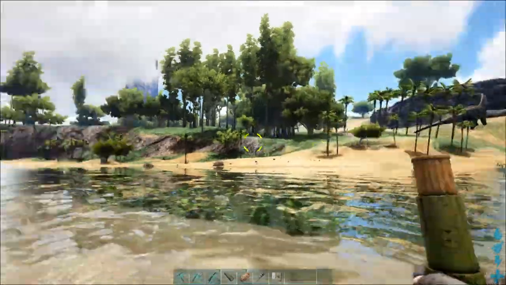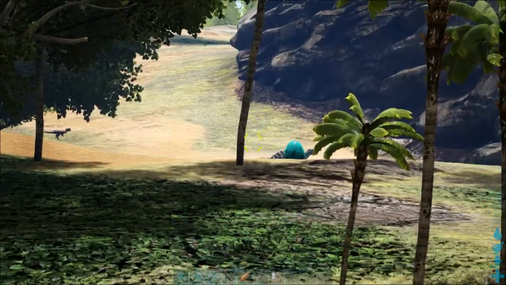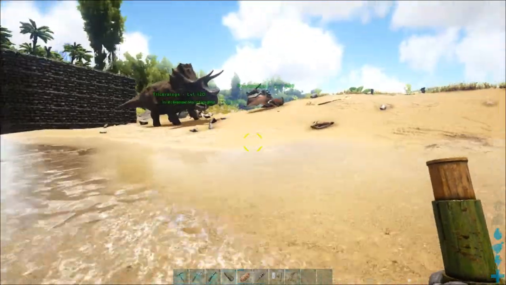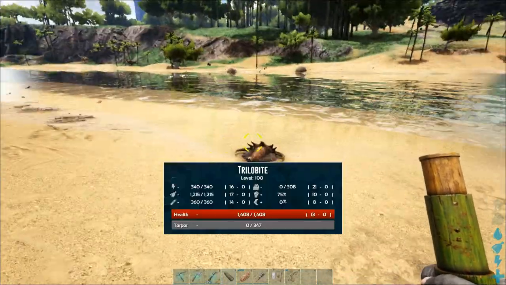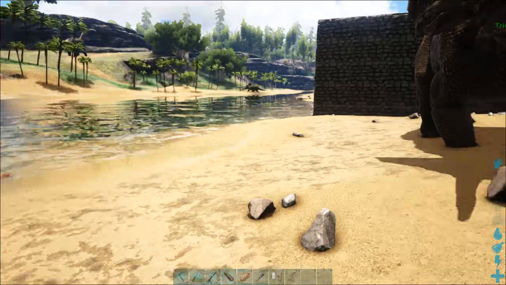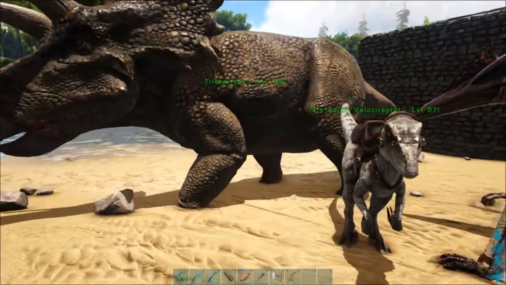That is somewhere over there. There he is. See, level 340. So that's the dinosaur level, and this guy's also 100. I've seen like level 500 those guys spawn. Anyway, so that will be the first thing that I show you how to do.